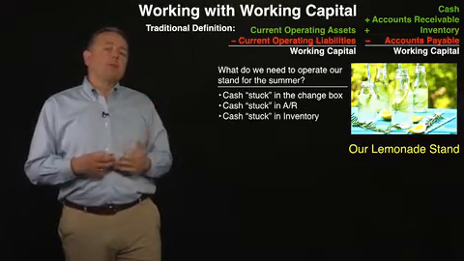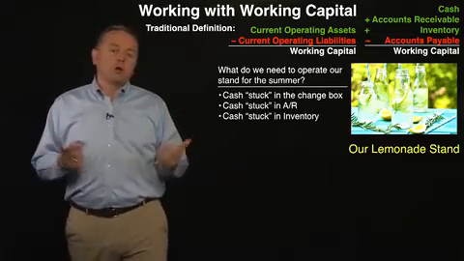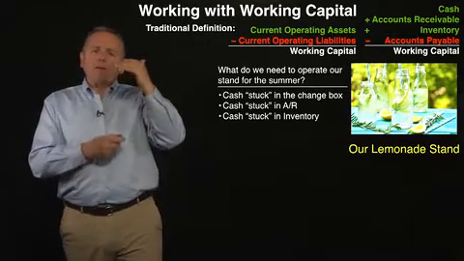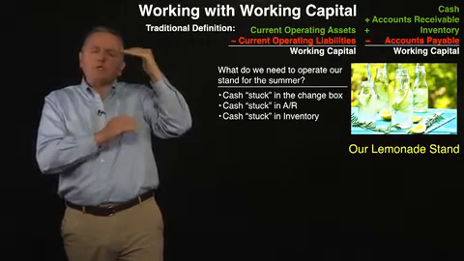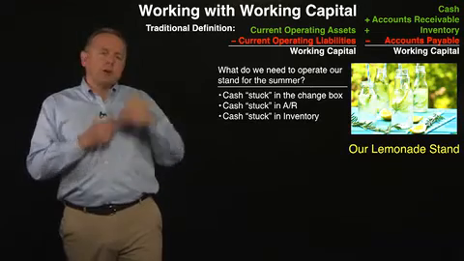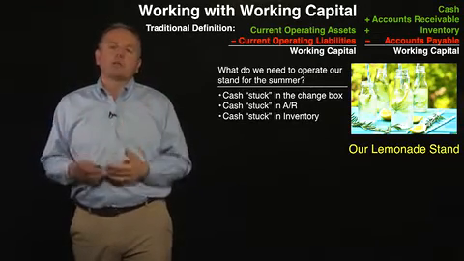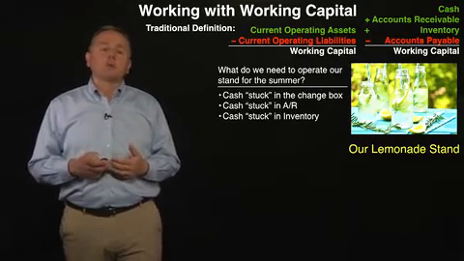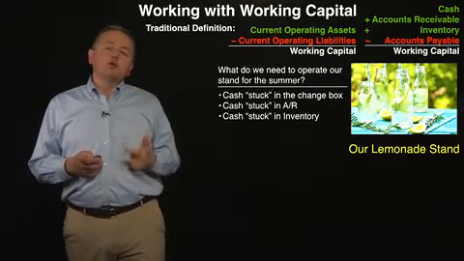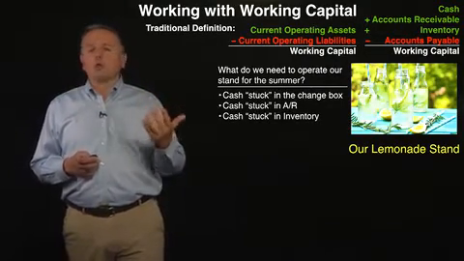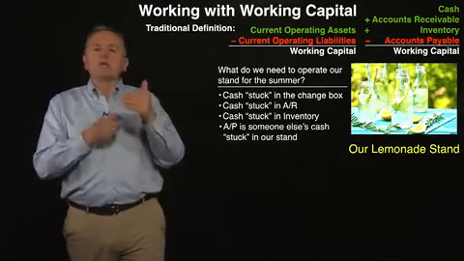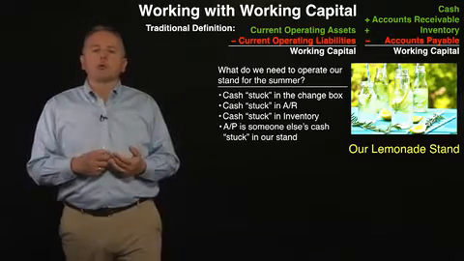You also have to maintain a balance of inventory, of sugar, of lemons, of ice. And you have to have a very particular level of inventory throughout the summer, and the value of that inventory also represents cash or working capital invested into your operations. Now, there's good news to the extent you're able to talk the store into giving you credit on the ingredients and you're maintaining an accounts payable balance down there at the grocery store.